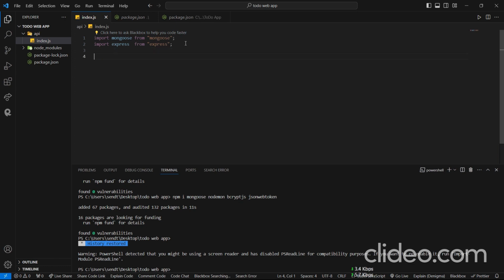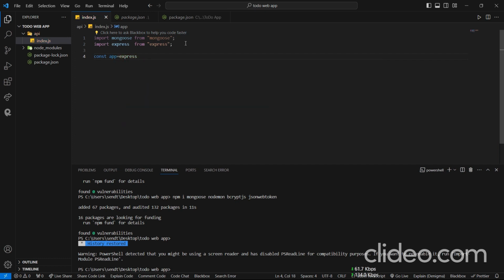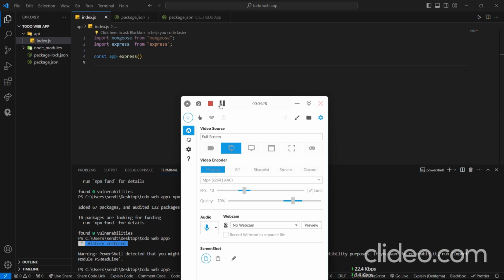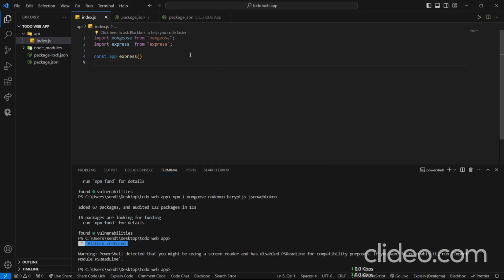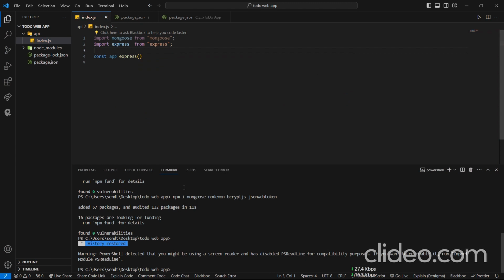We will create an app, const app equal to express, and we will import dotenv. We have to install two more packages: npm dotenv for taking care of environment variables, and cookie parser.